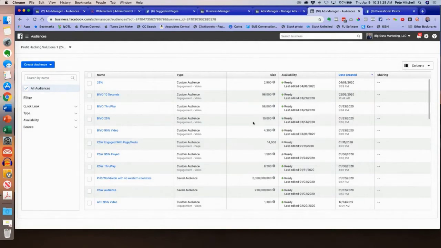So I can literally just keep running ads to this group for a few bucks a day. $5 to $10 a day is what I would tell Facebook. And it's probably not even going to spend all of it. Like it might only spend $2 a day. And I can just keep running ads to them over and over again because it costs basically nothing. I mean, it's not nothing, but it's dirt cheap. And that is where I create my custom audiences.